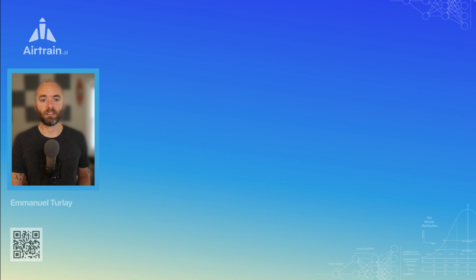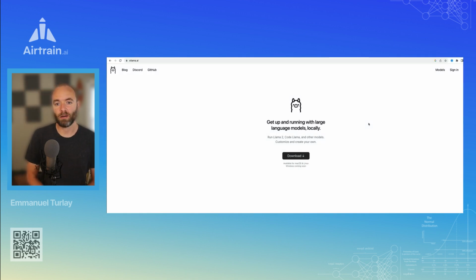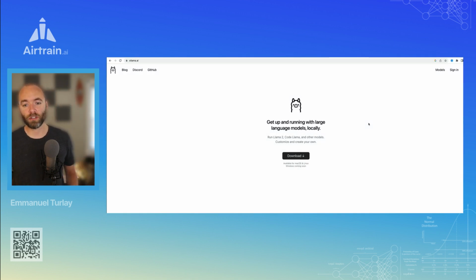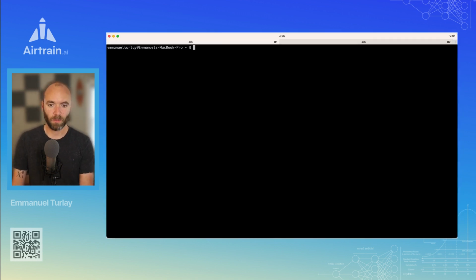So now a second way to run a model locally is Ollama. Ollama is a much more user-friendly application. It actually wraps llama.cpp, so under the hood, it actually runs llama.cpp. So you download it to your local machine, and then you simply run it like this, ollama run llama2. And it's going to first download the weights if you don't have them, and then just give you a prompt here. So let's look at the help.